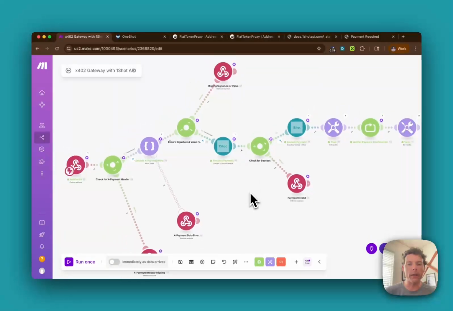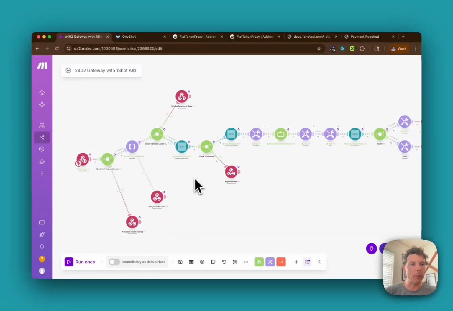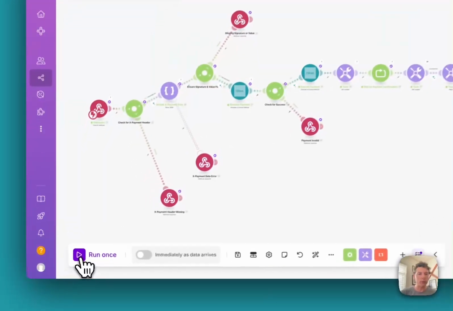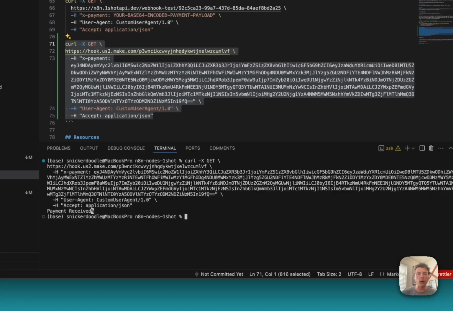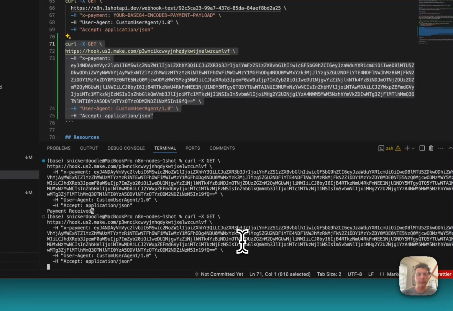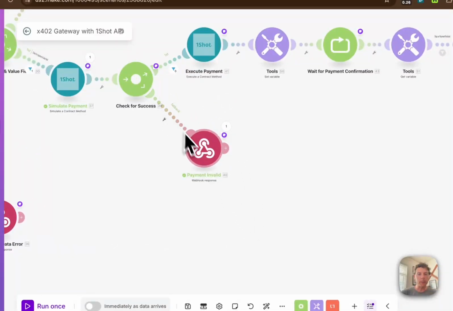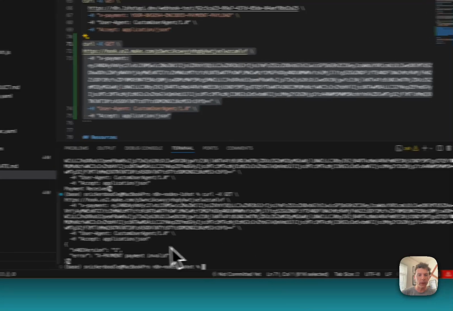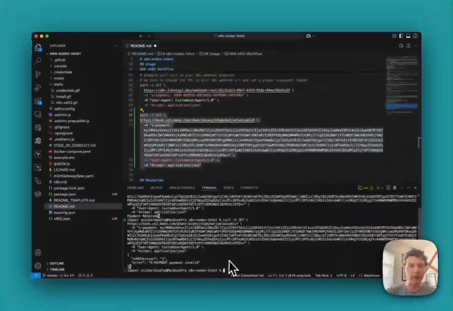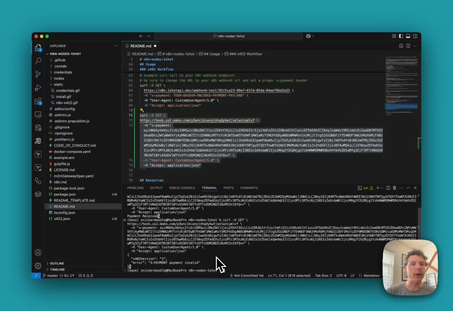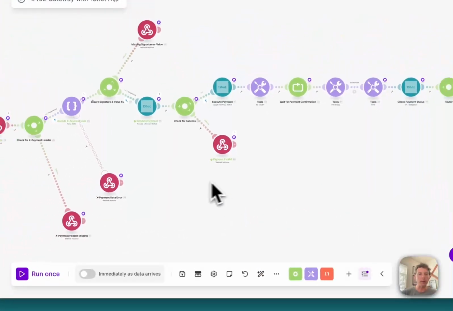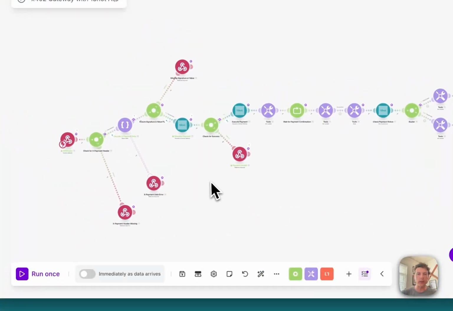So if we were to run this call again with the same payment receipt, which is already spent, the nonce that is included in that payment, this simulate step will actually fail. So let's just run this one more time and rerun the exact same payment call. You can see here we ended up in payment invalid, and you can see here X payment invalid, protecting us from trying to execute invalid payments from potentially autonomous agents.